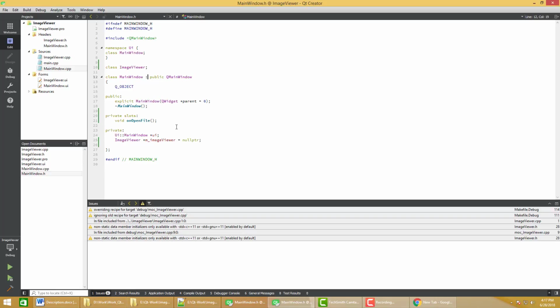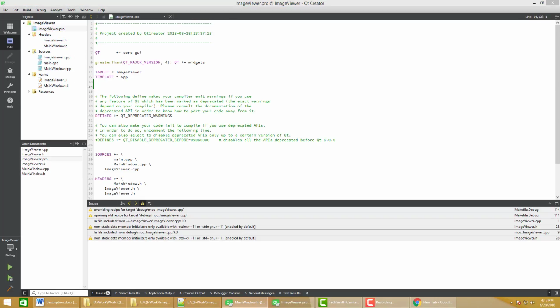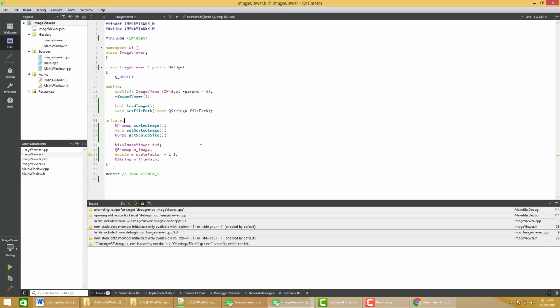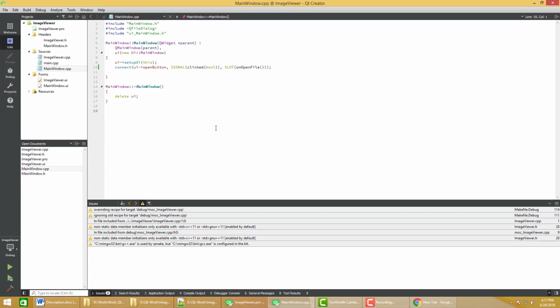Over here you can see that I am using nullptr. In Qt, nullptr is not supported by default, but nullptr is supported in C++11. So in the project file I am adding the support for C++11: QMAKE_CXXFLAGS += -std=c++11. So now we can use nullptr and C++11 constructs over here.